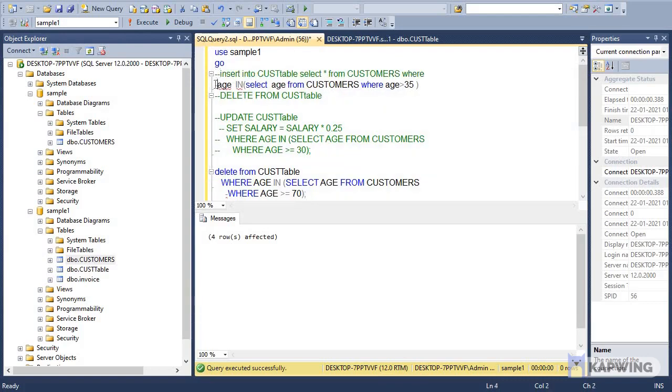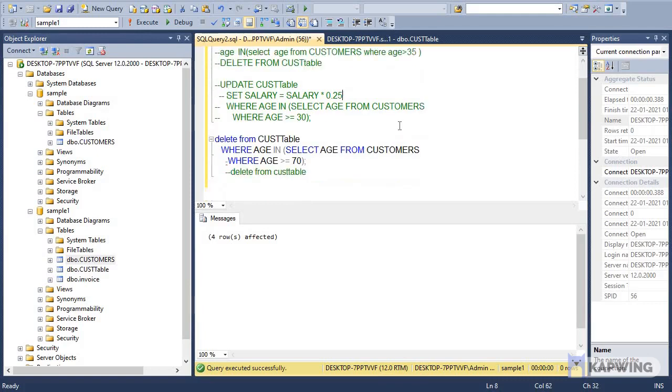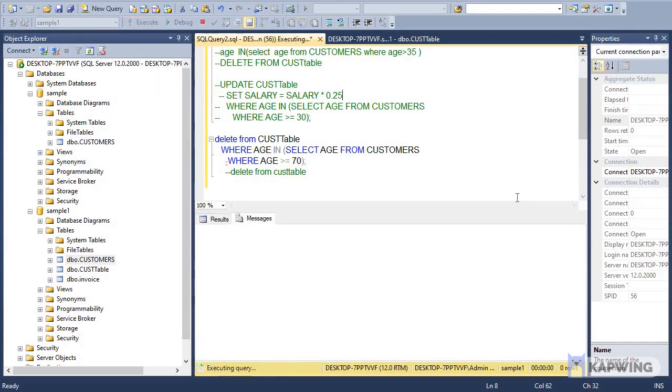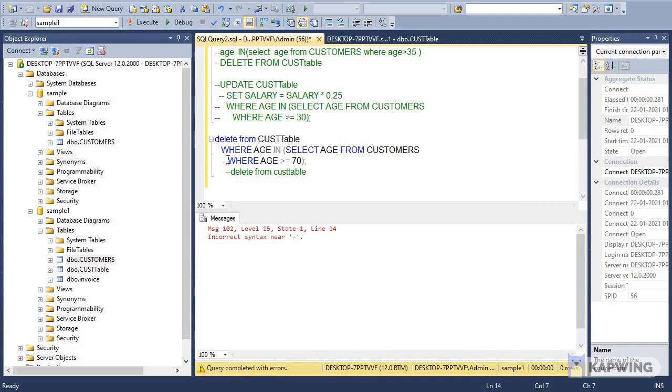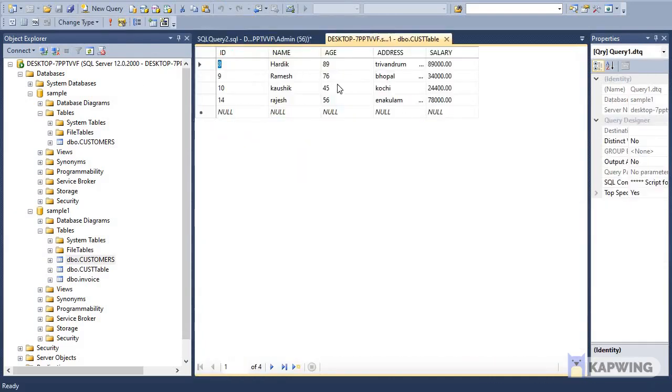Insertion is no more required. You can delete. So exactly 2 rows got affected. Above 70, we have 89 and 76. Only these 2 rows will get deleted, whereas the other remaining 2 rows will remain intact.